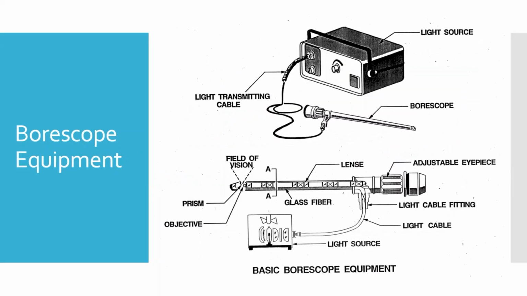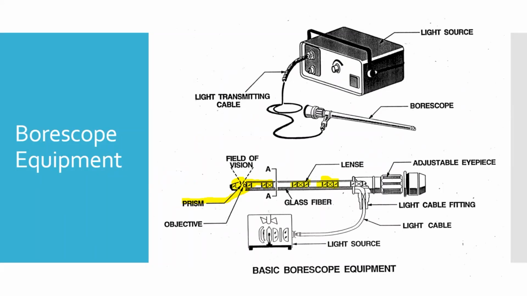So here's another rigid scope. They show this one containing lenses down the length of the scope, right? And then it actually shows a prism at the end. What's that end called? Where the prism is? That's the distal end on the left. So there's a prism that forms the objective lens down here on the distal end. You've got lenses here and here.